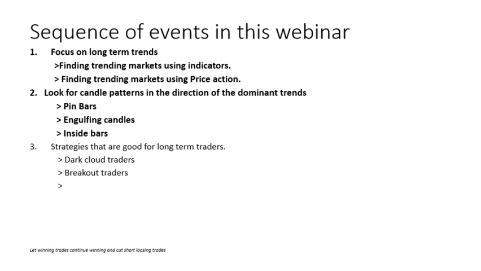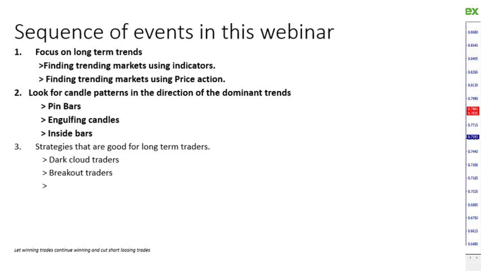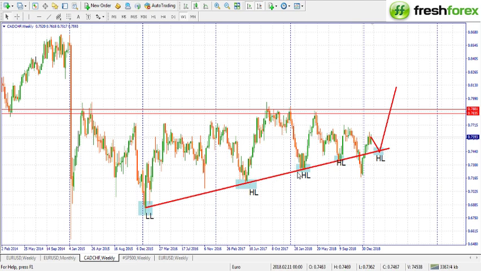So as I've mentioned, you're supposed to buy from this point, and from this point. Sorry, you're supposed to buy when the price is here. It goes up, you're supposed to buy when the price is here. It goes up, you're supposed to buy when the price is here. So whatever you choose to trade, whether it's a pin bar, engulfing candle, or inside bar, whichever candle, or even a dark cloud candle, that candle must be appearing around this level.